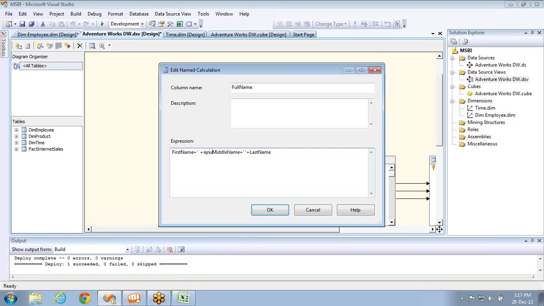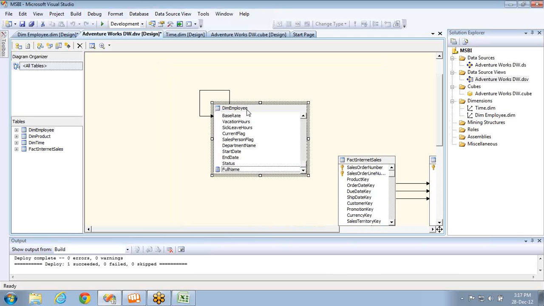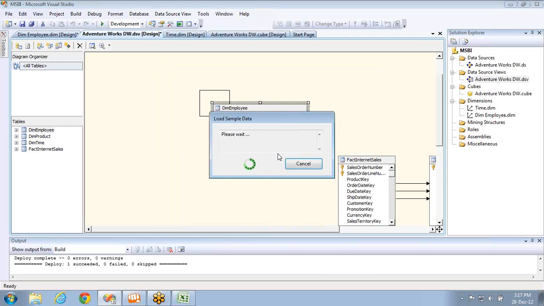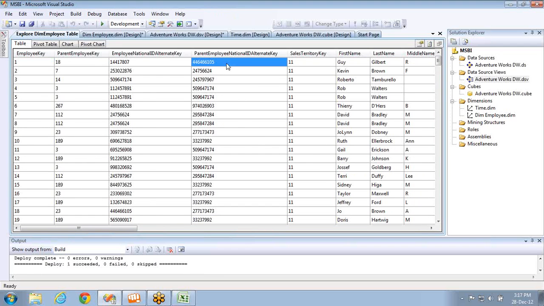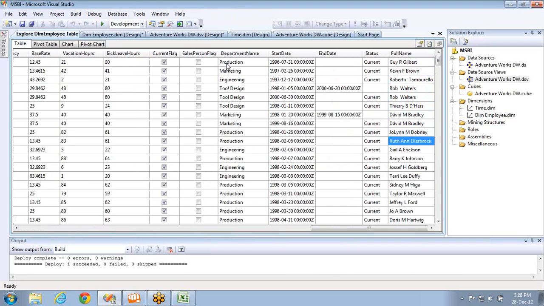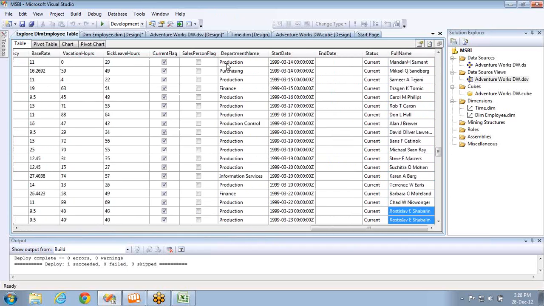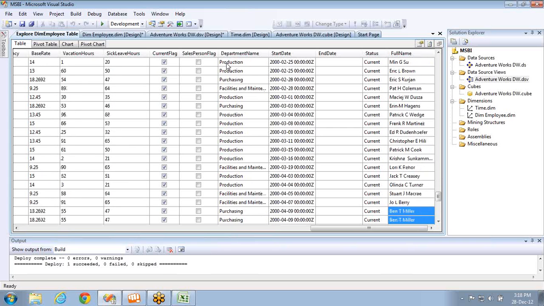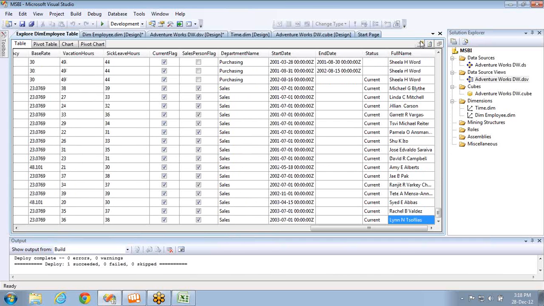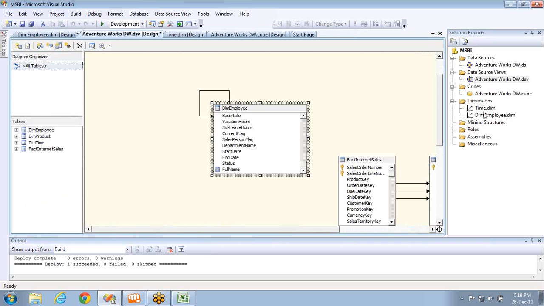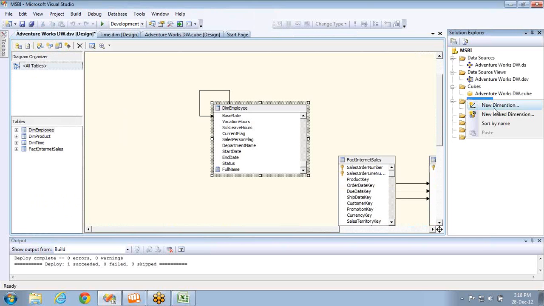So what I'm going to do here is check whether it is null, and then convert it into blank. This is fine. Now let me execute and see whether the data is coming correctly or not. So this is perfect now. If it is null, it is converting it to blank and then concatenating the value to the first name and the last name. So this is perfect. Now let me create the dimension again with the new data.